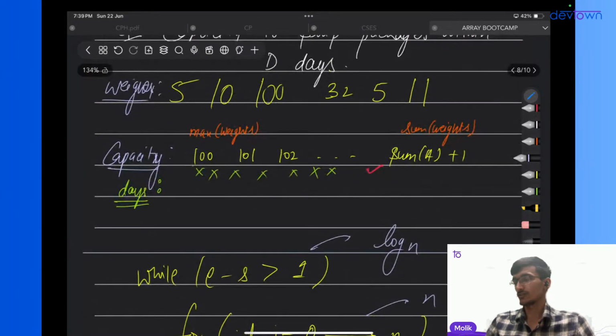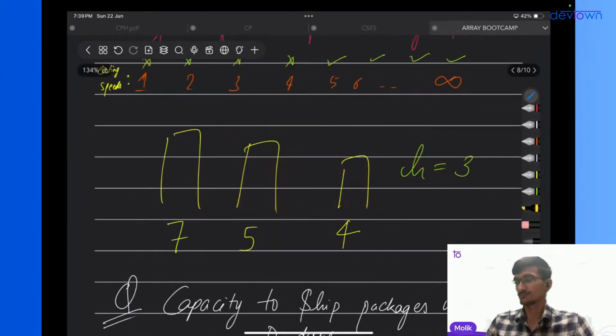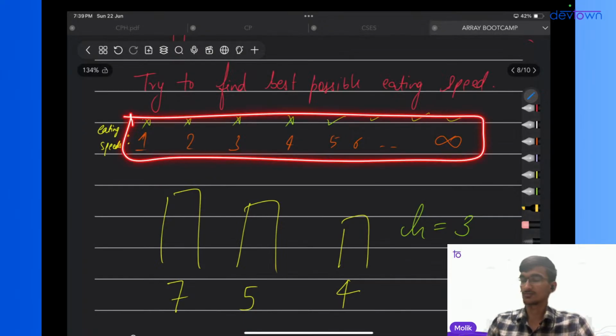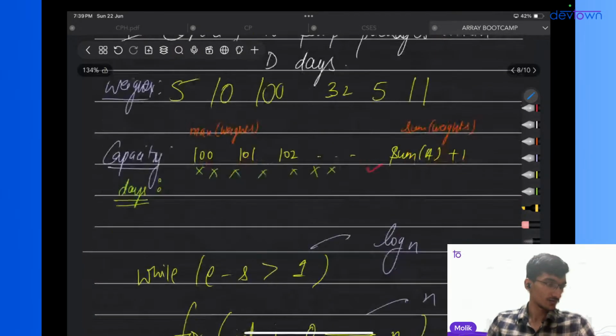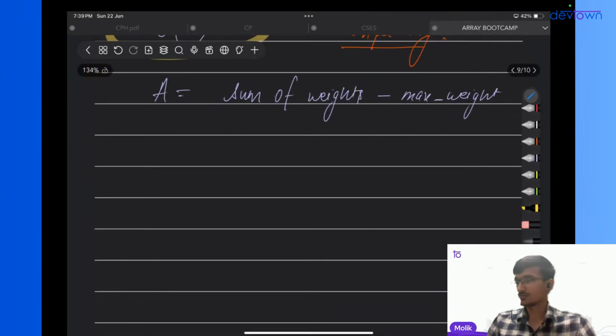Actually, this a is always the length of this search space. So you can also call this the size of the search space.